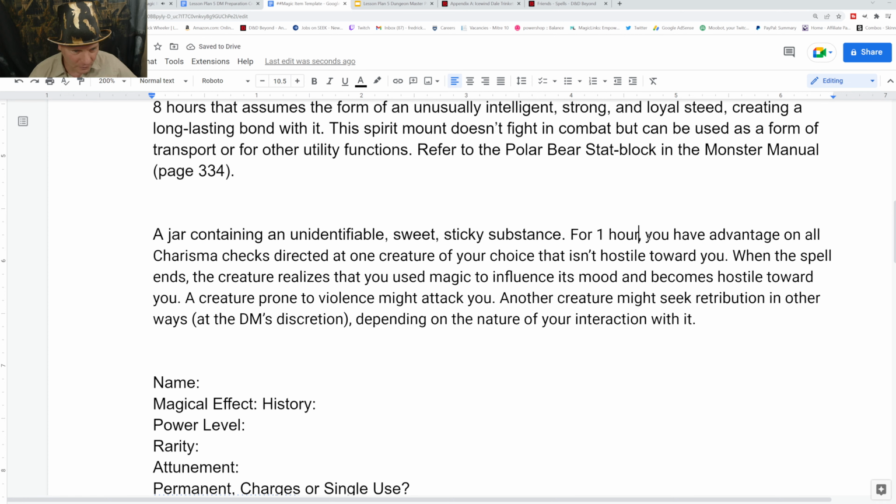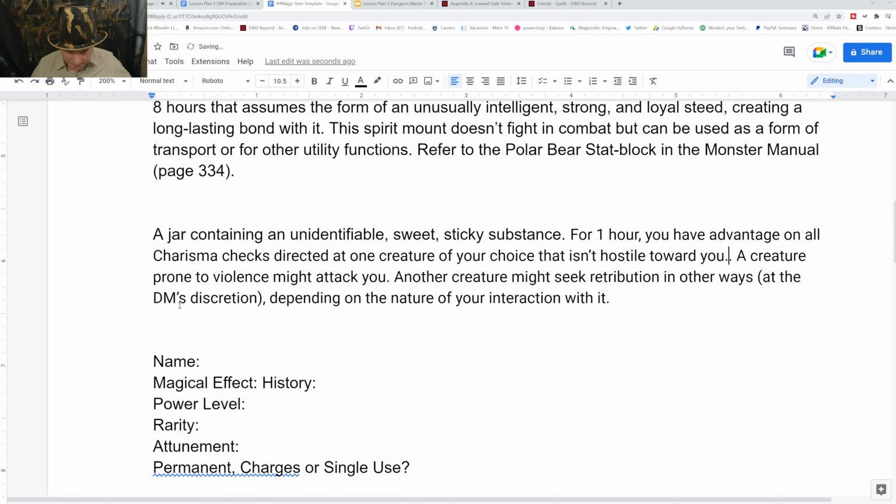No, we're not going to do that. You're not going to have advantage. No, when the spell ends, when it becomes hostile towards... No, we're not doing that. We're getting rid of this. And... Do we say advantage on... I don't want to even do advantage.